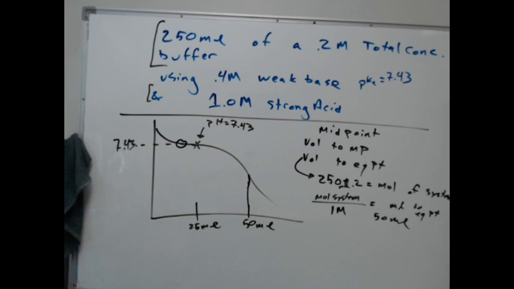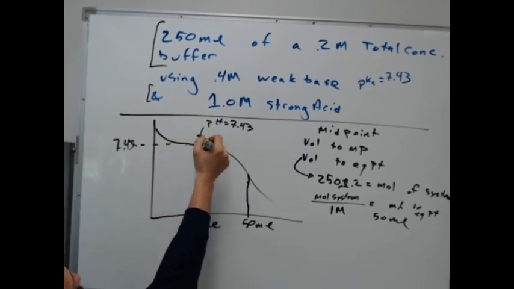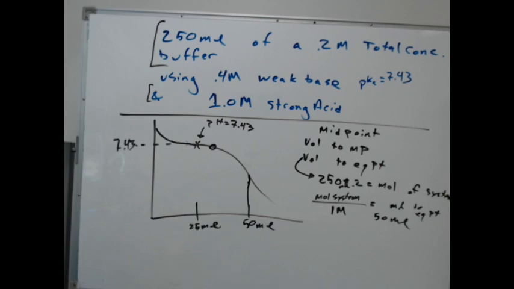Oh god, good grief. No, this is a weak base. I want to be at a lower pH, not a higher pH. I'd expect something over here. So I'd expect, in order to make the buffer, I'd need somewhere between 25 and 50 mils, probably closer to 25. That gives us a ballpark of what we'd expect. Clearly, it's not exactly the right answer, but it gives us an idea of what to expect, and it gives us a starting spot for thinking about things. And on an exam situation, it gives us a lot of partial credit, just realizing how we can think about the system.